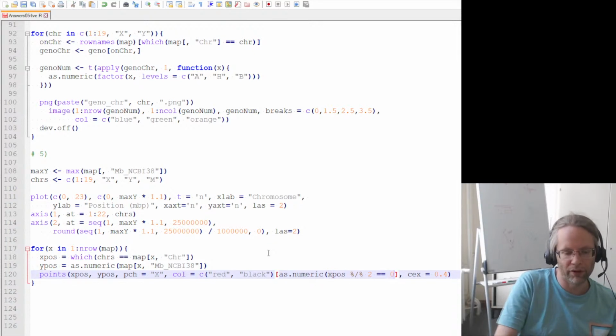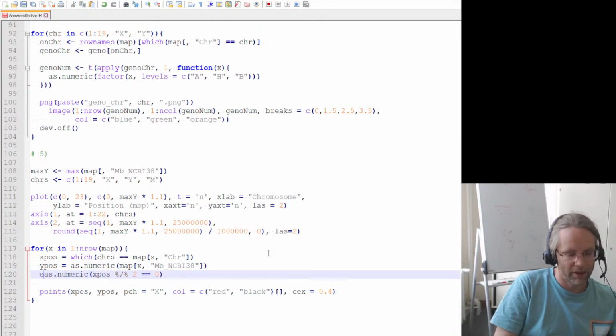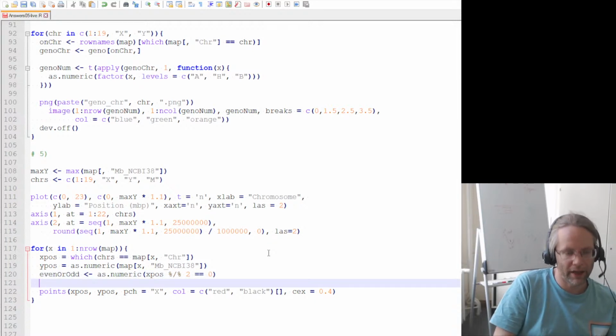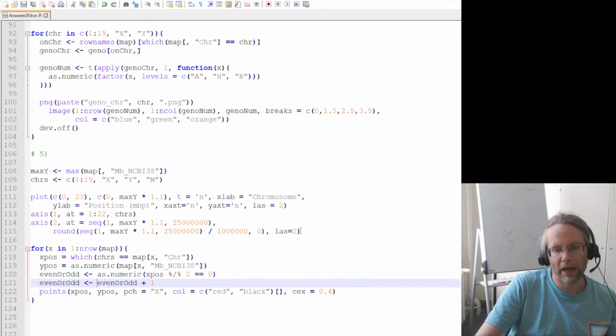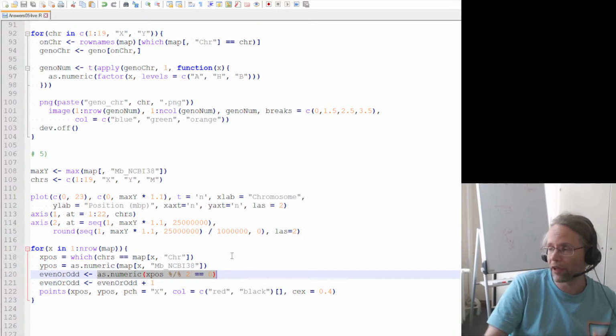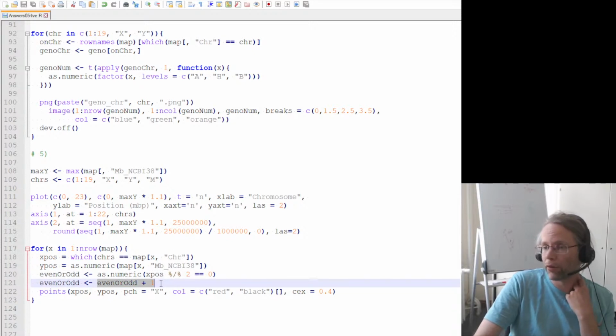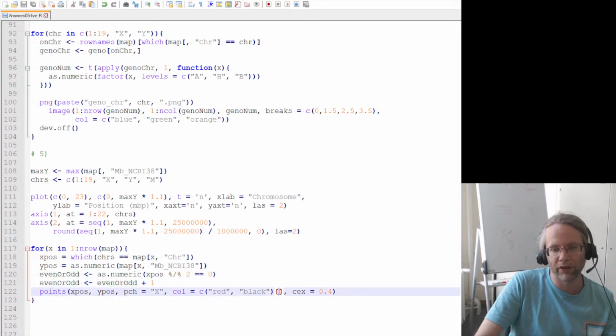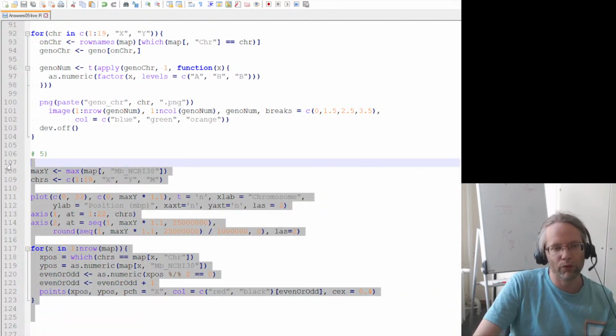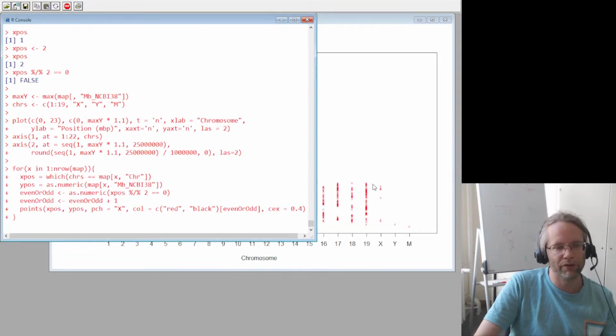So I'm just saying is it even or if it's odd, and then this is going to be a little tricksy because this is then even or odd, and then I say even or odd plus 1 because of course I'm having to select, and this is number 1, this is number 2, but this gives me back zeros and ones, right? Because something is either even or it's odd, so it's true or it's false, so it's 1 or 0, but selecting from a color range like this, because this is number 1 and this is number 2, I just have to add one number to it. So I'm just going to use this even or odd vector, and now if we would plot it, then every chromosome would have, some of them would be red and some of them should be black.